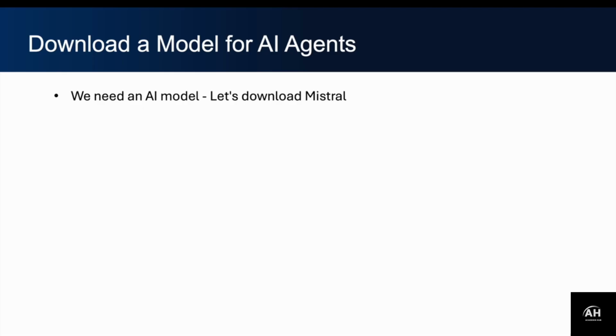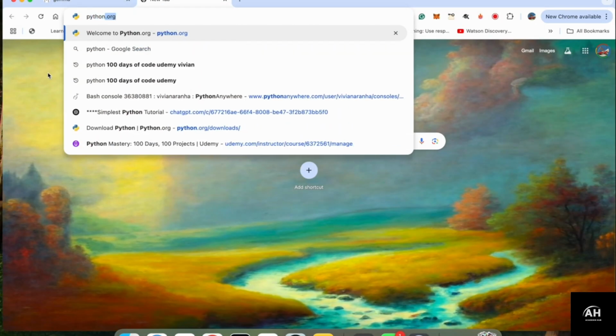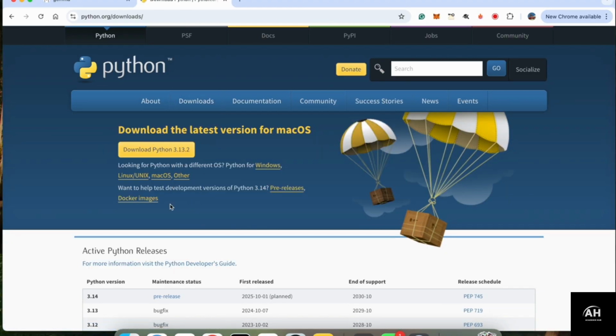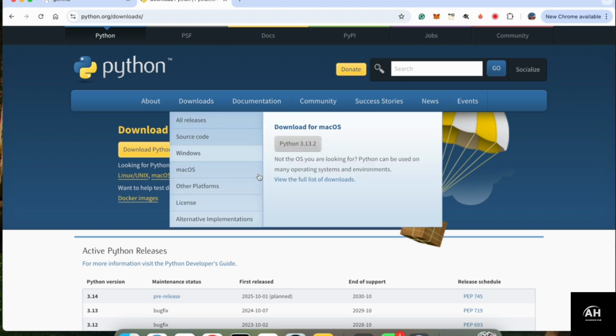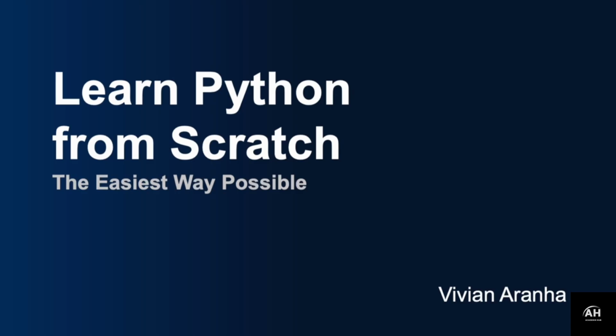So I would recommend, if you are new to Python, go ahead and learn that. If you have not installed Python, I would recommend go to python.org and follow the steps to download Python for your Mac, Linux, or Windows that you're running. So use that, and then look at my video and follow along. It's a pretty short getting up and running with Python video, so you'll probably have some knowledge before we start the next section.